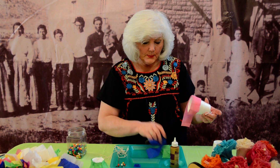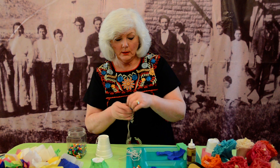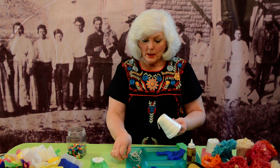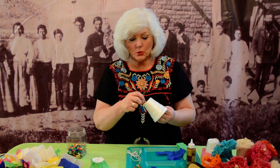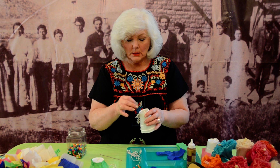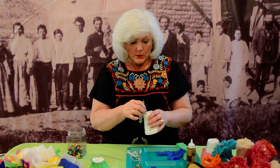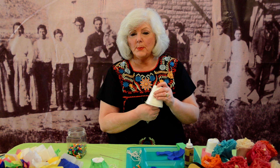So how we prepare the cups — which we do before, this is the part that the children do — we typically have the cups prepared before we go to the classroom. We do that by taking the string, tying a knot in the bottom and adding a bead like this, and then using a crochet hook to poke a hole in the bottom of the cup, grab the string and pull it through. The problem is if you don't somehow stop it — we tried knots, but when the children would manipulate them, the knots would pull through. So what we decided to do was just put a little dab of glue at the top of the string. We pre-make these, putting the bead and the string through.